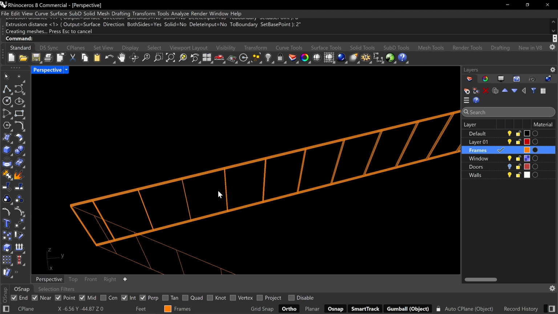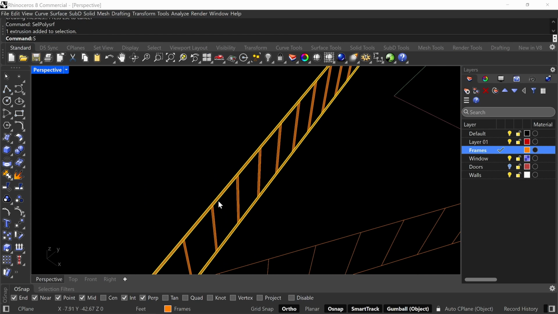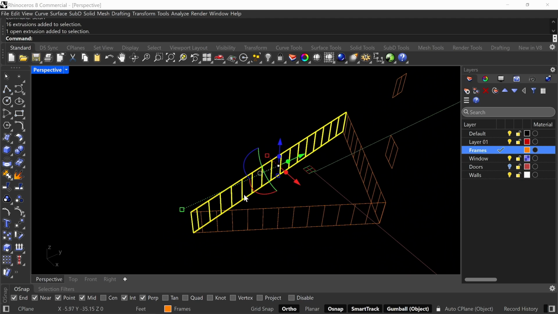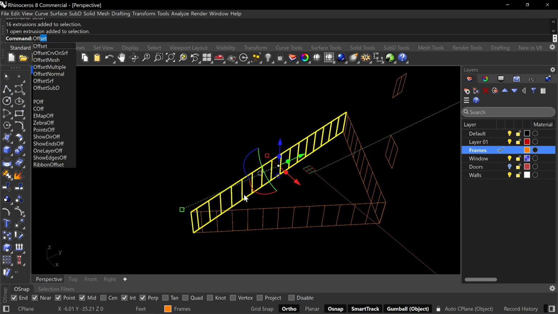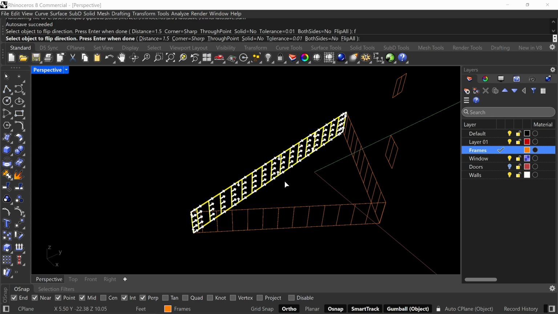Now if I do select polysurface, for example, it's just going to select this one. I can also do select surf, right? We'll select these guys. So I can do like this. And then I can do offset surface, right? And I can flip them if I wanted to. I can also do both sides. It's really your choice. If I do B for both sides.